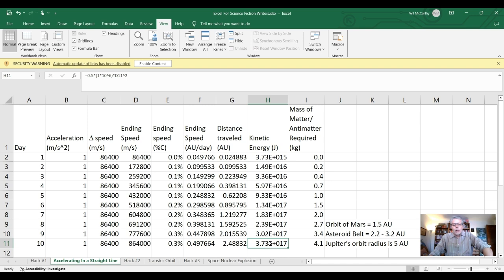So anyway, now that we know our kinetic energy, we can figure out how much fuel it's going to take us to get to that speed and that distance. Now we're going to cheat here, and we're going to use antimatter. Antimatter has the property, as you may know, of when it comes in contact with normal matter, it annihilates and turns into pure energy. And for our purposes here, we're going to turn it into pure kinetic energy. That's cheating too. Any real engine is going to have losses, and when we convert mass into gamma rays, we have to find a way to focus those gamma rays all in the same direction. Those are engineering problems that are beyond the scope of this discussion.